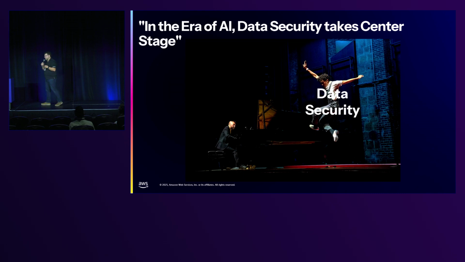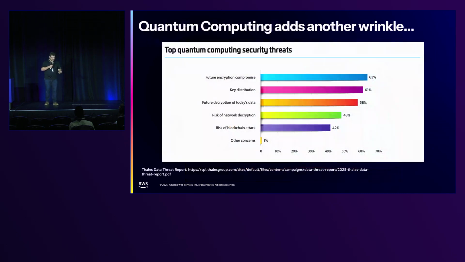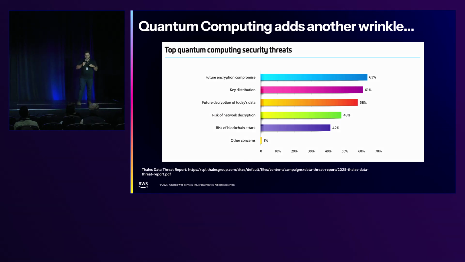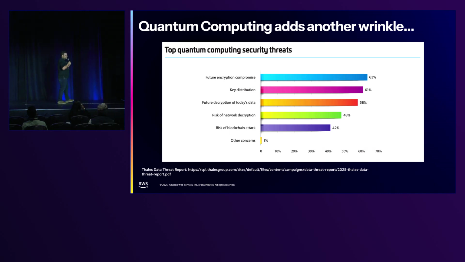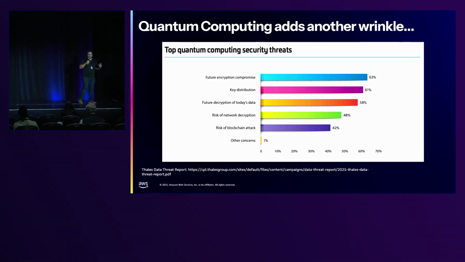It's always been the same sort of issue, but AI is pouring sort of gasoline on that fire and making it way worse. And then you have quantum computing, and I promise this all sort of makes sense here. It's all from that initial data security report. I had a CISO tell me, I'm not even joking you, I'm not worried about my data security because it's all encrypted. Okay, well, quantum computing is going to decrypt your data in like a matter of seconds or minutes, right? Like, that's the goal. So are you confident that your data is identified, classified, inventoried, protected before you have to rely on encryption as your last resort?